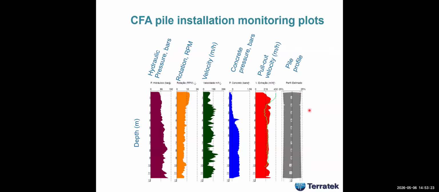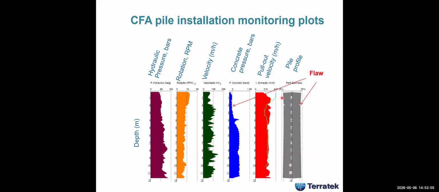Okay, borehole collapse is very common in soft soils. When you extract the auger, you may have a borehole collapse and you may have a damaged pile. So you have to look at that. This is very, very important to do this kind of quality check. Okay, and these are what I'm showing, the two flaws that took place.